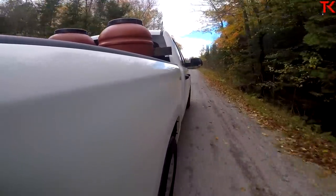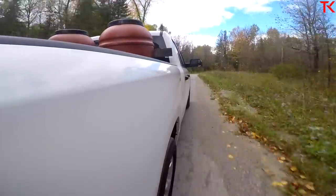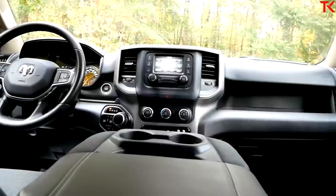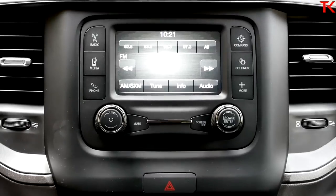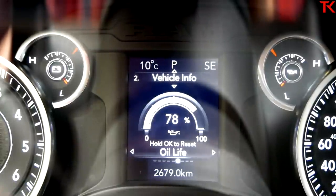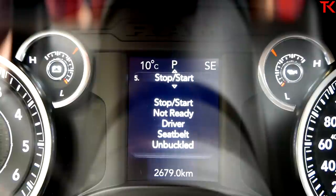Ditto to everything said — that 1,000 pounds is not stressing this truck at all. Looking at the interior: when you're buying a truck at the base level, a lot of what you give up is interior appointments and technology. But that said, this Tradesman is really nicely appointed. You still get a small touchscreen in the center stack, satellite radio, and Bluetooth connectivity — no navigation system, but that's to be expected. The info screen between your gauges offers the exact same information as the bigger screen. It's smaller, but it's the same information, and buying this Ram, it really doesn't feel like you're giving up that much.